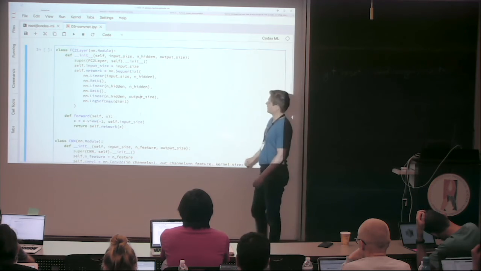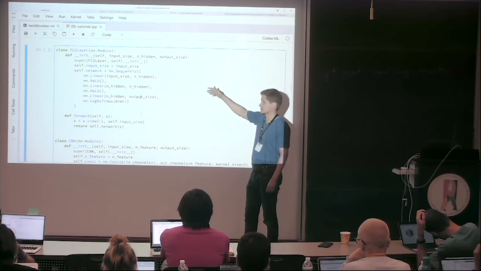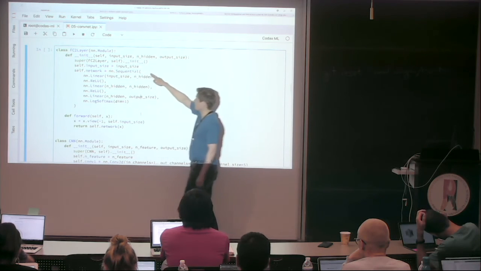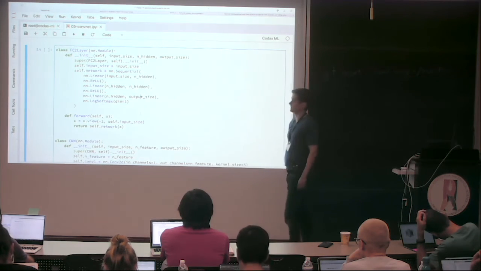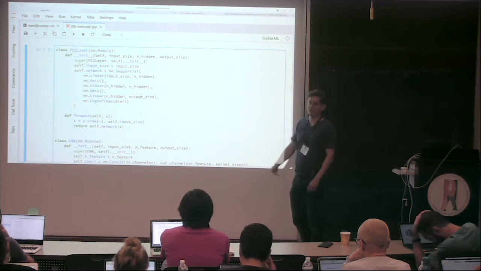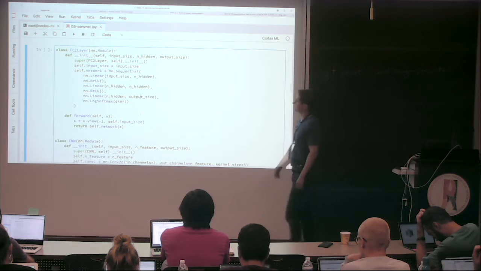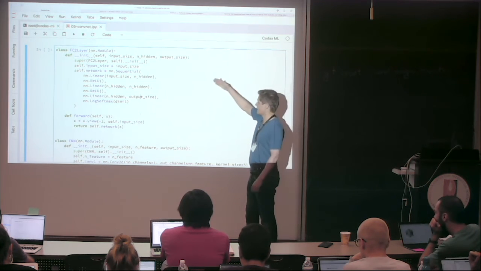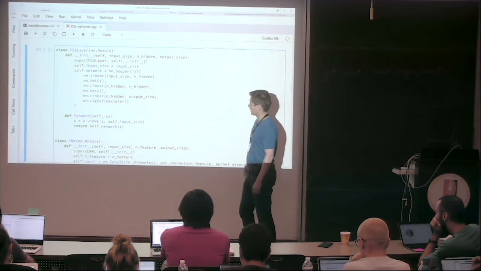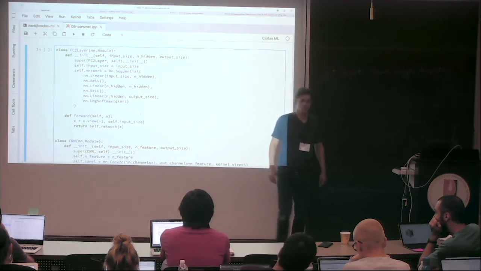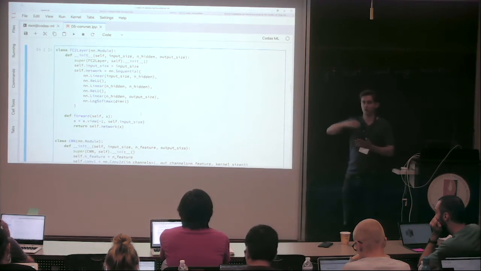Here you would override the constructor, invoking the base class constructor via the super method, adding additional arguments which are not present in the base class. In this case, it's the input size and the logic of the network. Finally, we need to override the forward method, which is the logic of our forward pass.